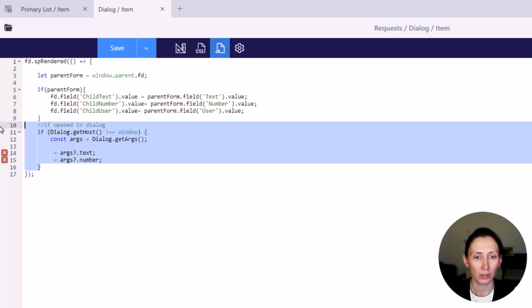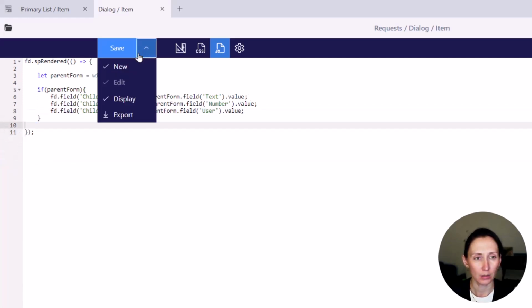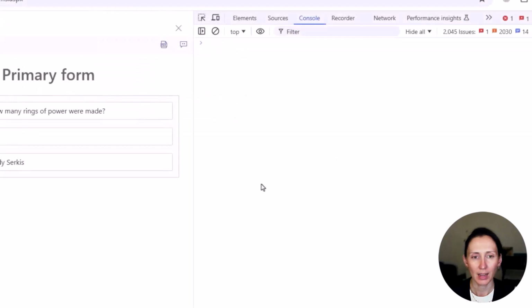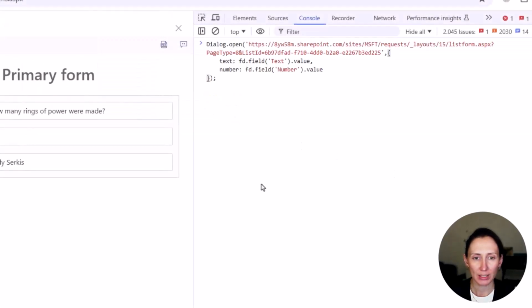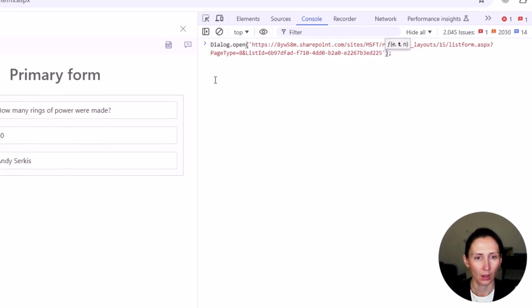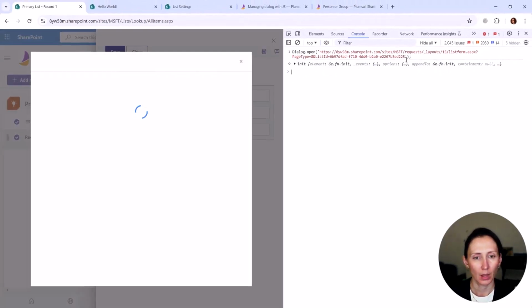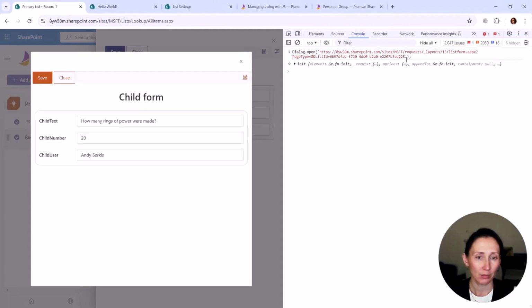I remove the code that we don't need anymore and save the form. Let's open the dialog without an arguments list and see what happens. As you see, the form is pre-filled with values from the main form.